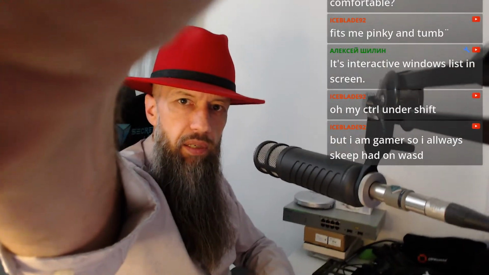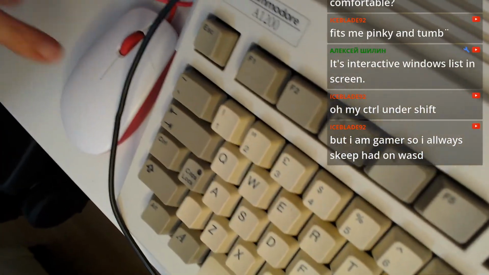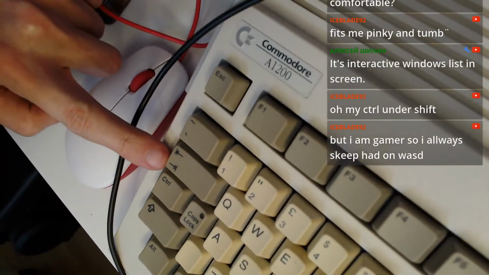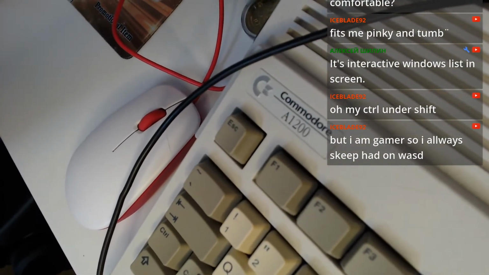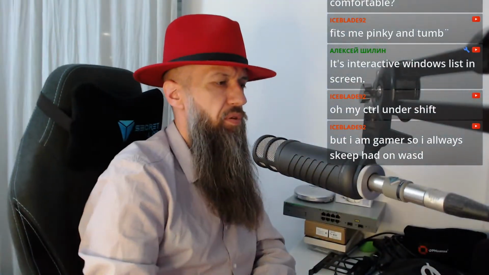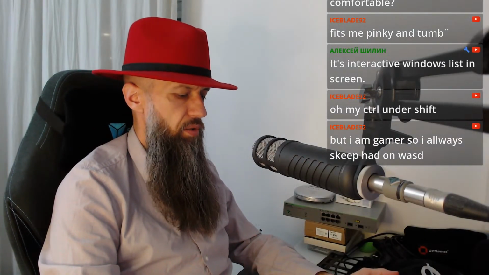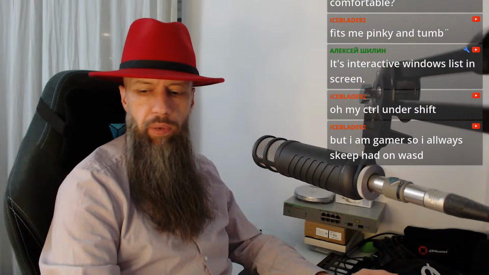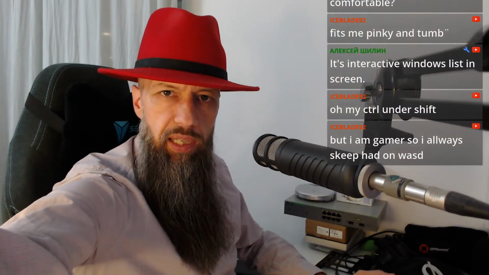I mean, not only did Unix systems have control on this position, right? But also, oh, I don't know. Maybe all of the old computers. This is Amiga, of course, but for some reason they moved it to the bottom left corner. I don't know why. Let me show it to you once again.